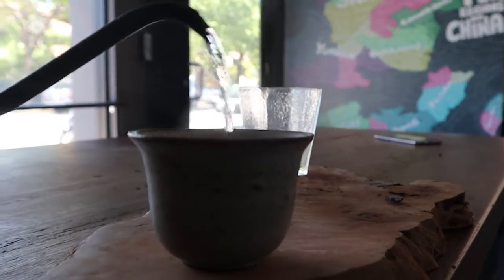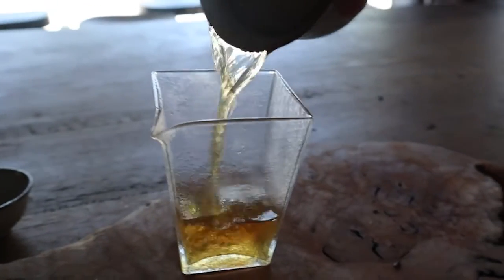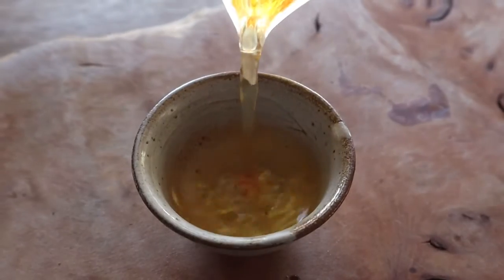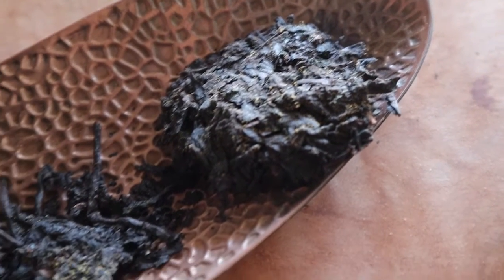So the R&D team at Zhongcha Xiamen trialed a bunch of different oolong teas in order to get this fermented oolong to work, and they settled on the Fo Shou or Buddhist palm cultivar because it was the one that retained most of its inherent antioxidant properties once it was fermented and processed into a dark tea. So let's see how many, if any, of these flavors or characteristics of the oolong tea translate over to the dark side.